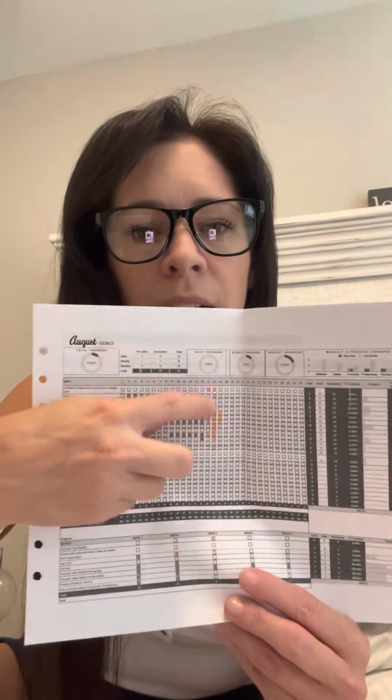My August goals, I've been doing really good. And as you can see, I have like the paper that's already printed on and then highlighting. So week over week, I'll be updating that and putting a fresh sheet in there. And then my Touch 33 campaign. So these are important dates that I've got to do for my Touch 33 between September and the end of the year. September's not here yet, but it is starting September 1st. So I'm keeping this in there so I don't forget to do that.